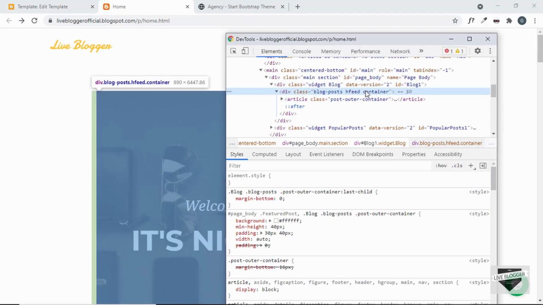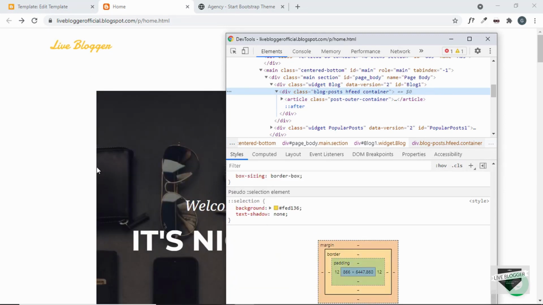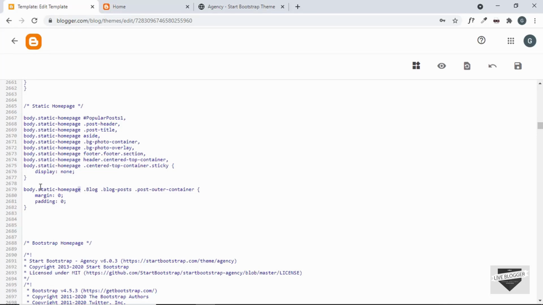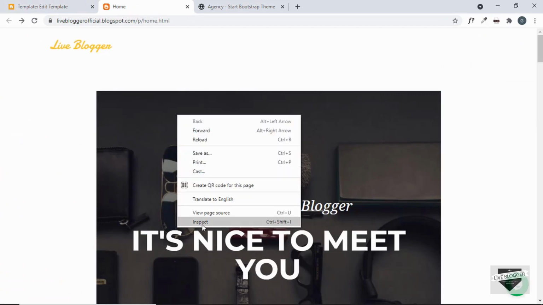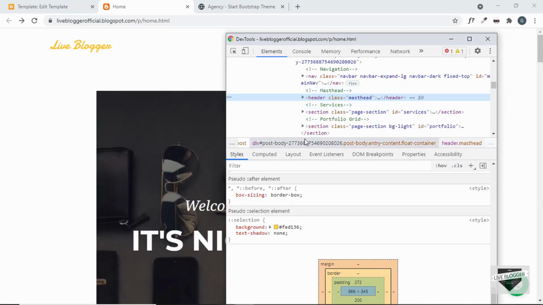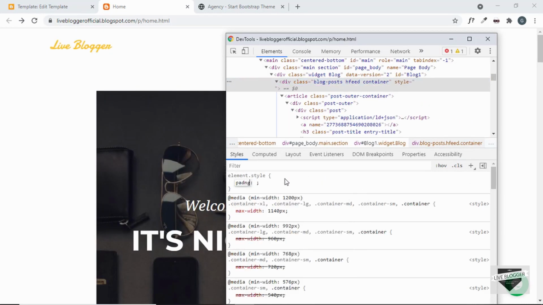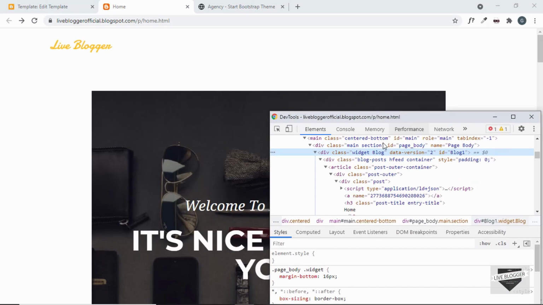And then we have this blog post over here, and it also has a little bit of padding. So here we can see on the left we can see some padding. So let's remove the padding from that as well. So it's a division with the class of blog posts. Let's target that. I'll just copy this and let's type comma and body.static-homepage, and it's called blog posts. So let's go back and let's add that over here as well so that we can see it clearly. So it is right here. Let's type padding 0 and let's scroll up, and here we have the widget blog.